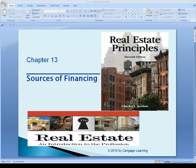Okay, so Chapter 13 is very similar to last week's information. Last week, just to reiterate, we talked about the process of financing and the process of transfer and obtaining financing. So we talked about how you have to have a promissory note. Once you enter that agreement or promissory note with the bank, then the bank in turn gives you money. You give the money to the seller, and then the seller gives you deed, and that deed is what actually transfers ownership. Now, title, of course, is still maintained or held by the bank or institution that gave you the loan, right? Because technically they're going to hold that and lien that if they need to get their money back.